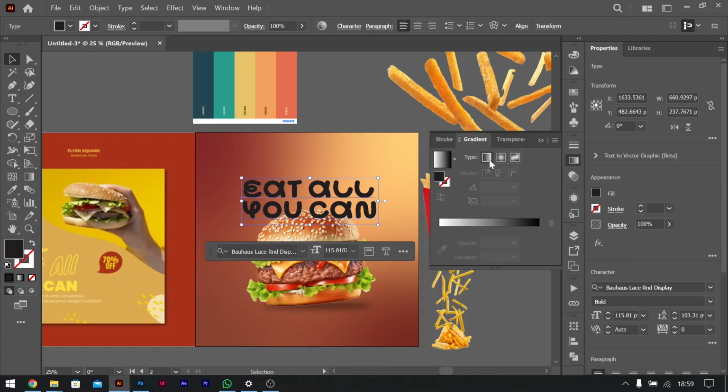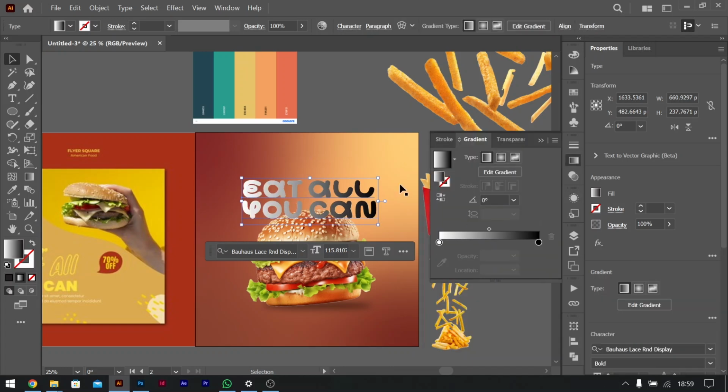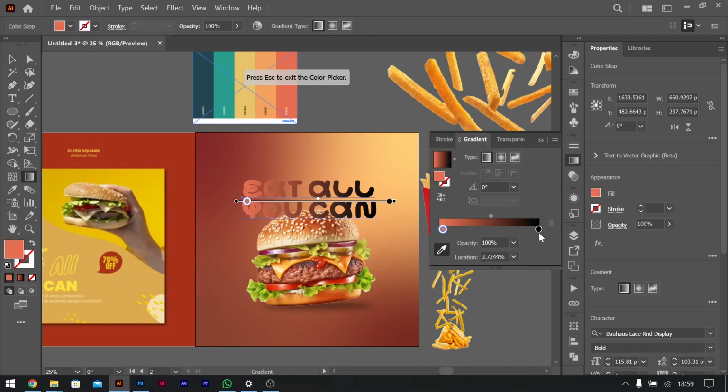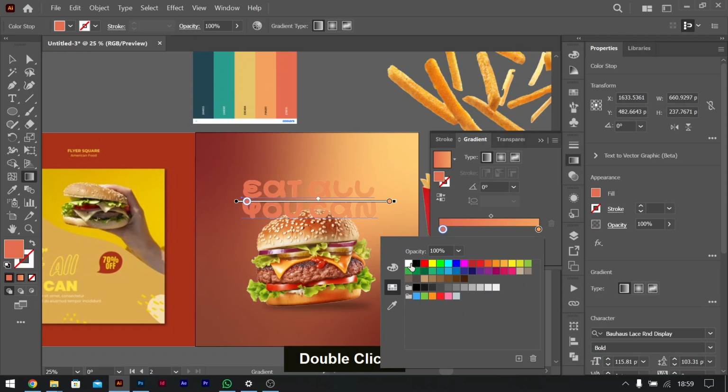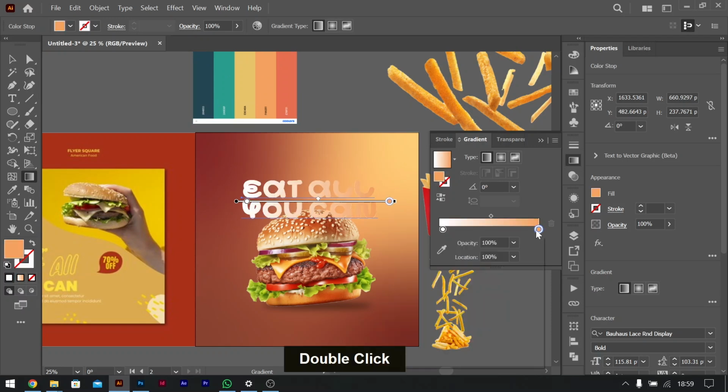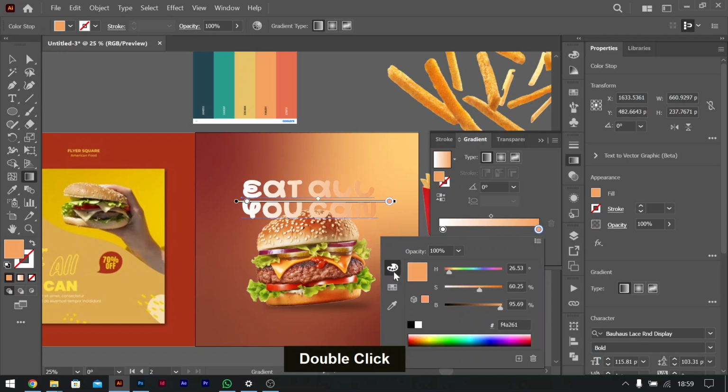So we can go here now, and now we can apply our gradient. I'll make use of just these two colors in this case. I'll pick this one, and I'll also try and pick maybe this one, but it's not going to create good contrast. So in this case, let's change one of them to something like this, while the lighter one, we could also make it more light.